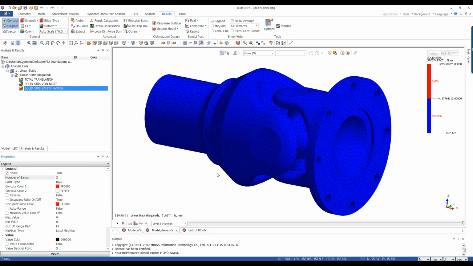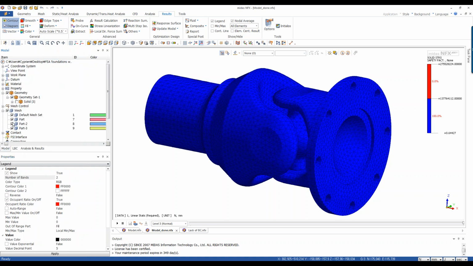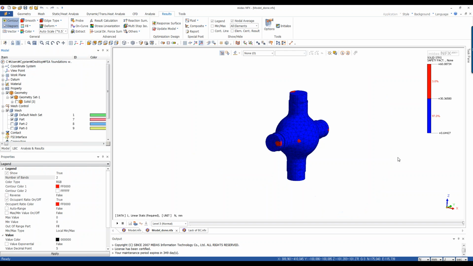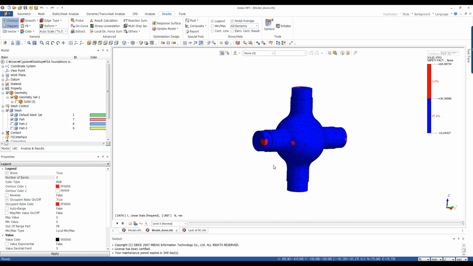I would like to get the information which part has a sufficient factor of safety and which part has no satisfactory factor of safety, and I want to see this somehow. So now I'm going to the model and I'm unchecking all of the parts. As you see, I'm looking for the factor of safety for this U-joint cross.